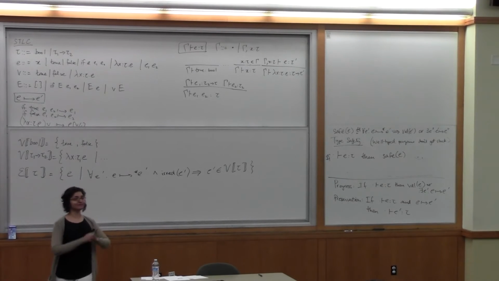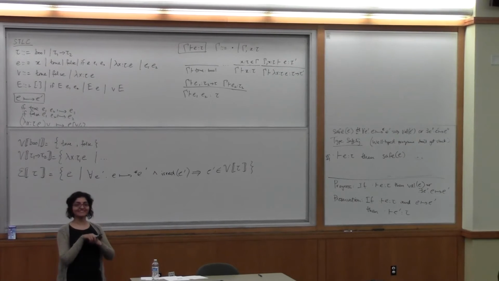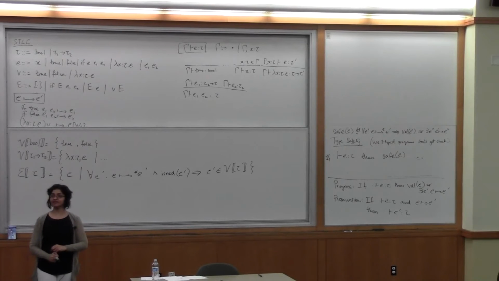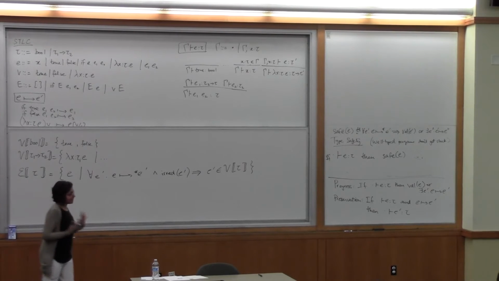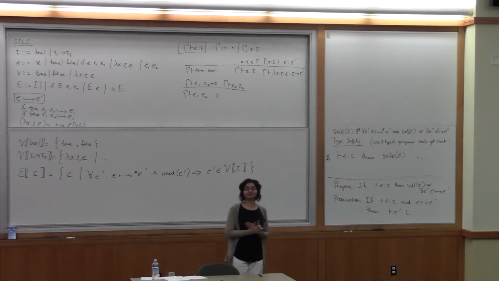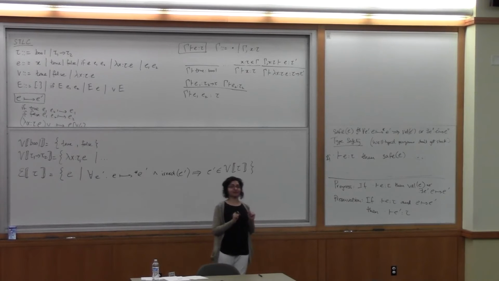When are lambdas safe? When they're safe for all things you can plug into them. Yes, when they're safe for all inputs, right? So on the face of it, you could say a lambda is always safe, it's a value. But if you stop there, you're not going to be able to finish your proof. Okay? Essentially, in technical terms, your induction hypothesis won't be strong enough.